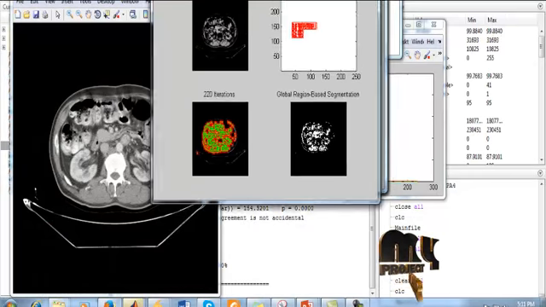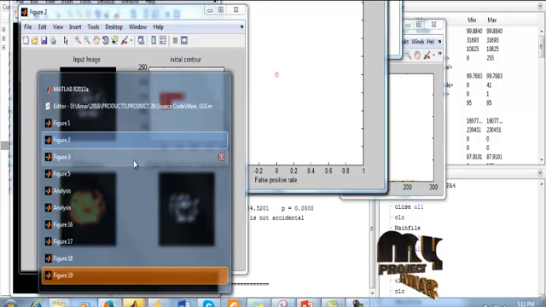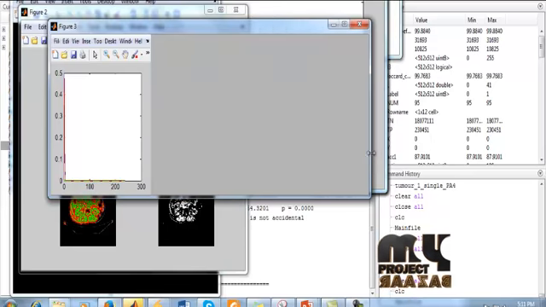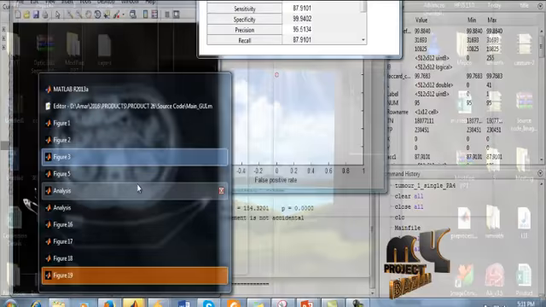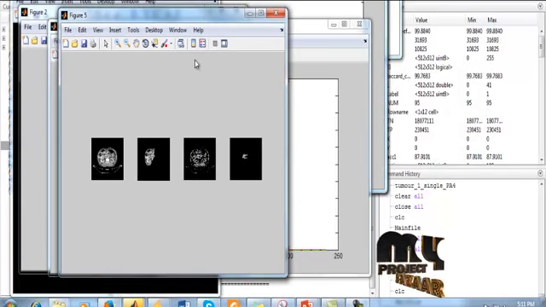Now in figure 2, the input image as well as the binarized image with the threshold limit is shown. Then the active contour applied on the binary image is shown in figure 2. Then in figure 3, the histogram of the input image is shown in label format. Then figure 5 shows the segmentation result for both the liver region and the tumor region.